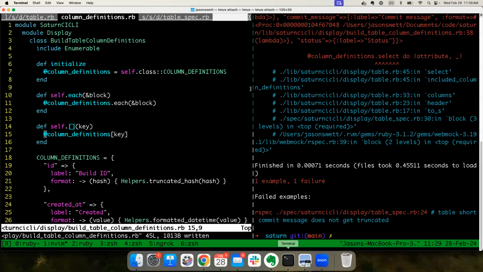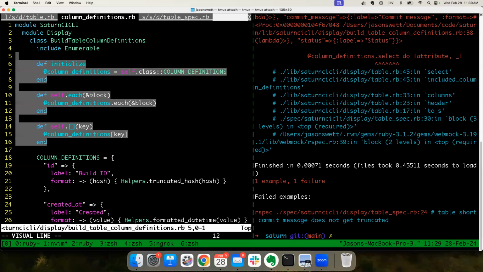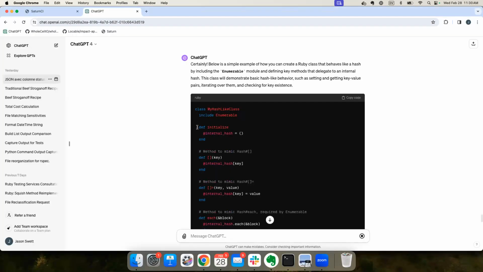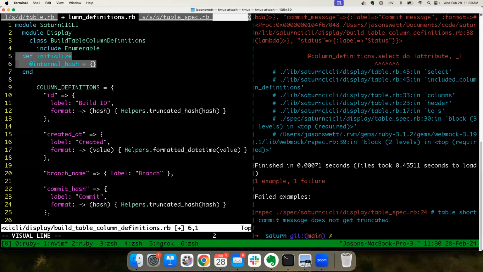And you know what? Let's blow away all this stuff. I just want to get this error to go away. Let's see how we manage that. Okay, so internal hash equals that.